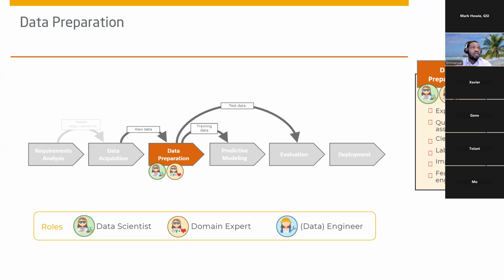Because as I said earlier, it is quite important for you to do the feature engineering at this stage because some models will react if you don't have the right amounts, if you don't have it in the right way. And when you talk about data preparation, the first thing you do is exploratory data analysis. That's when you explore your data sets.